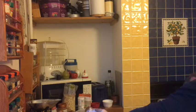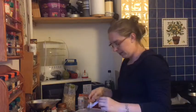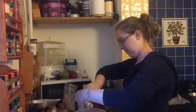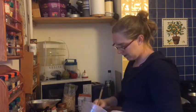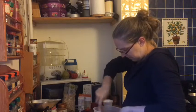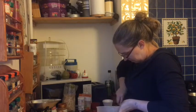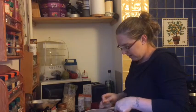Oh, where's the wooden spoon? So, it gets stuck in the little eighth of a cup measure. An eighth of a cup is equivalent to 2 tablespoons. I'm going to mix this all together. Scrape off the gooiness from the spoon and give us another little mix.